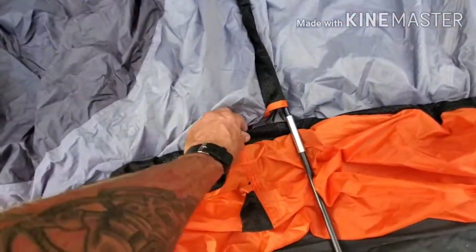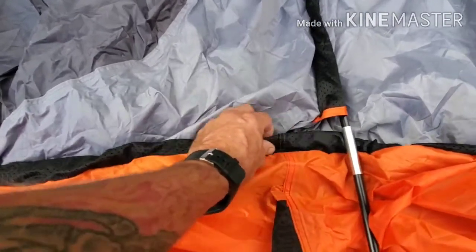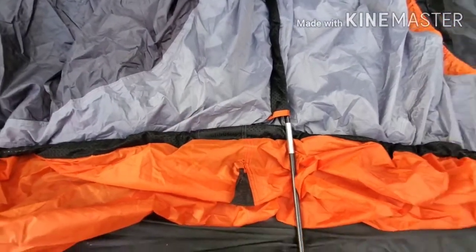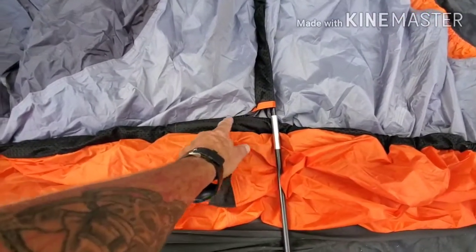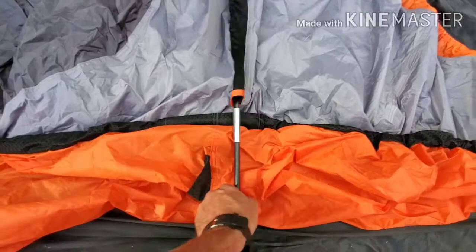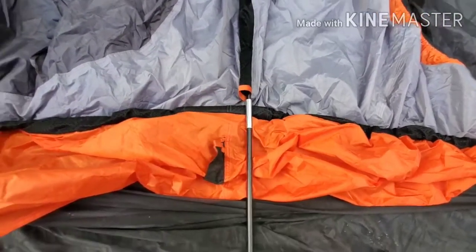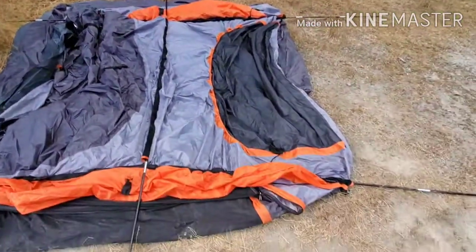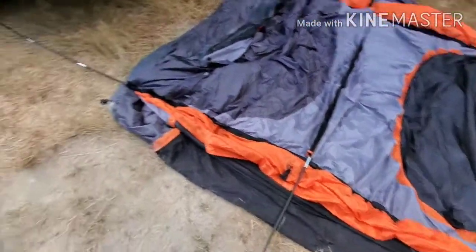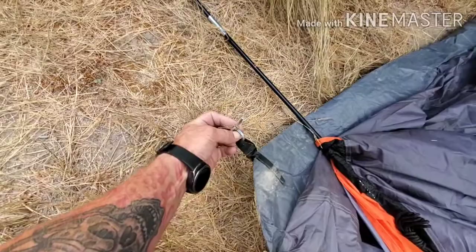Right here — it's hard to tell — but this is the center of the outside pole and it has a little bit of a bow in it. So my first step is I always try to get that as close to center as I can on both sides, because if you don't you're going to fight it. Next you take these poles, stand them up, the ends go in these little slots.